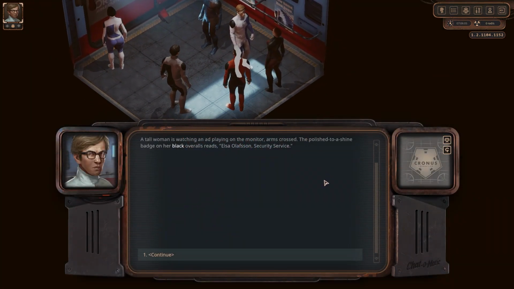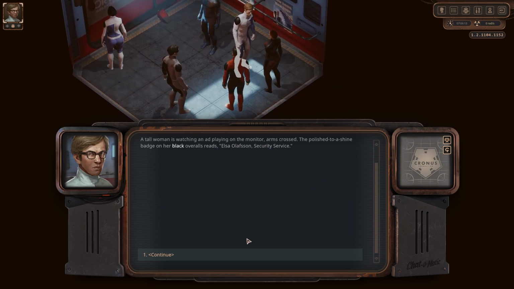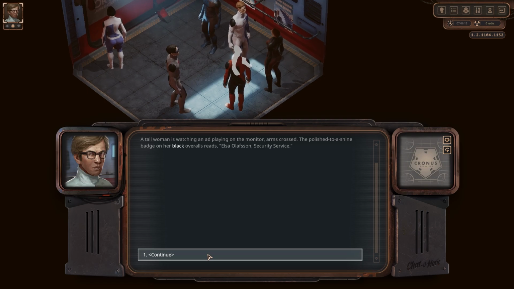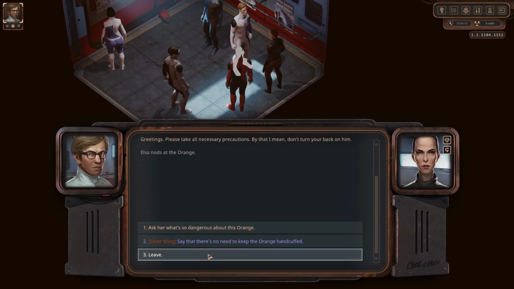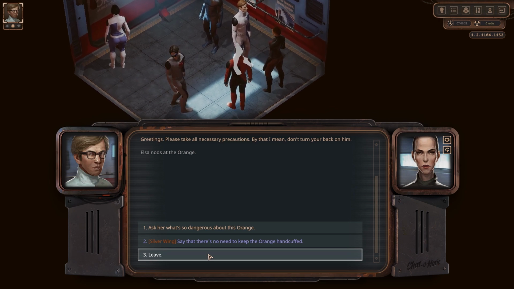A tall woman is watching an ad playing on the monitor, arms crossed. The polished to a shine badge on her black overalls reads Elsa Olafson, Security Service. She glances at you and offers her hand in a businesslike manner. Greetings. Please take all necessary precautions.